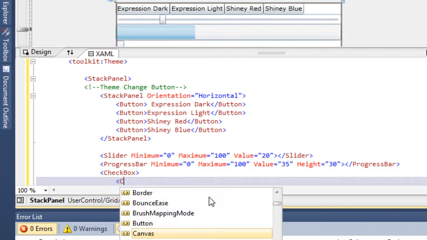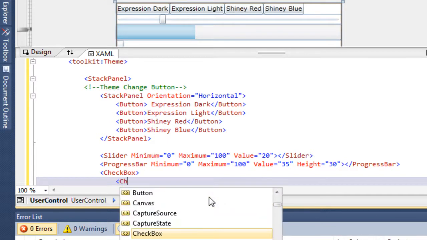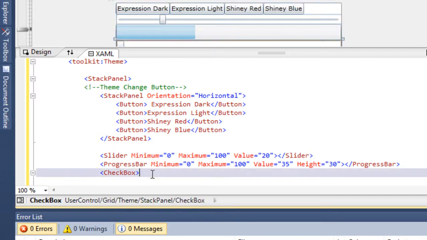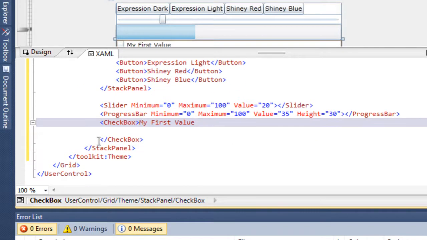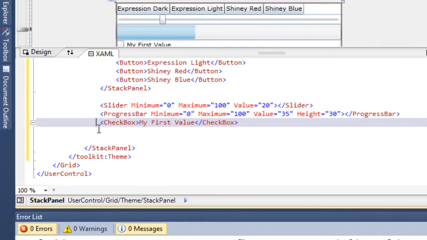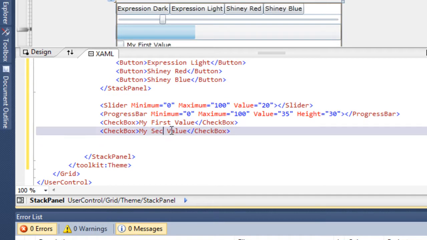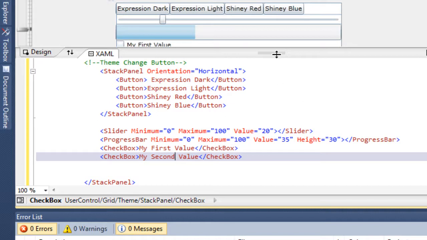A checkbox with the value, my first value, and let me just cut and paste here, and a second value. So I'm adding a few controls here just to see the effect of different themes.